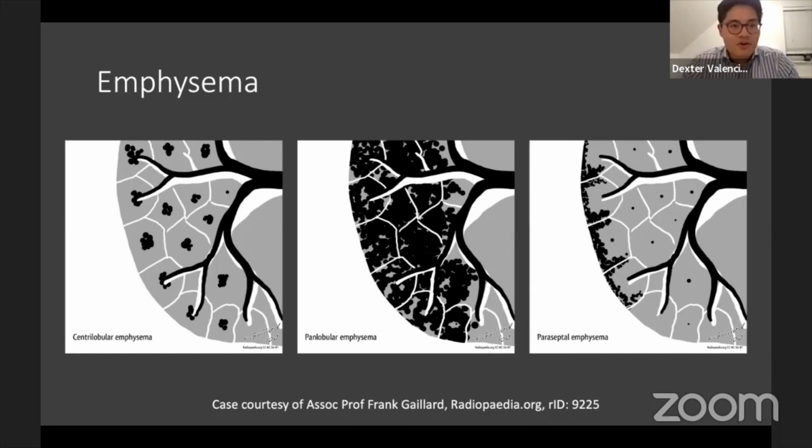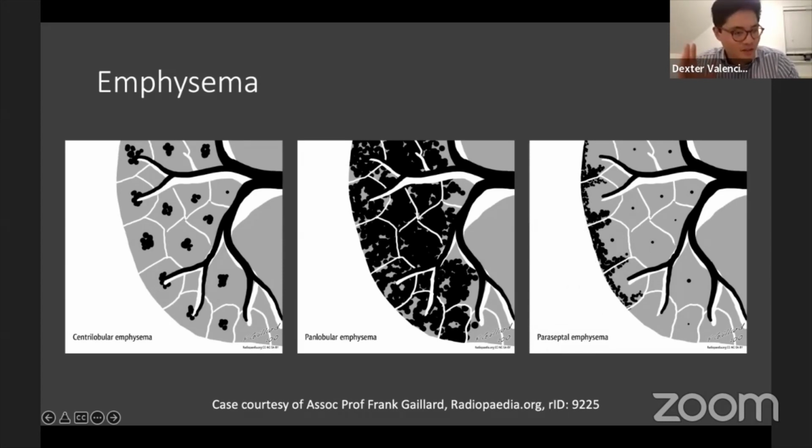So we're going to talk about emphysema, so common in smokers. There are different types. A lot of the time you will see things like centrilobular emphysema. Now that I explained the concepts of that pulmonary lobule, remember that hexagon, that polygon shape, that's what we're basing emphysema off. So centrilobular is going to be in the center of that lobule. Panlobular is all of the lobule. Paraseptal is next to the septa, so close to the edges of that lobule.